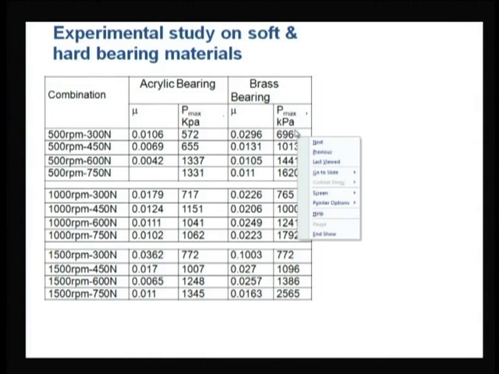This is happening over here: same load situation, same speed condition, but the maximum pressure in this case is around 696 kilopascal, while it is happening here at maybe around 20% lesser, 572 kilopascal. Same situation, the speed is kept the same, but the load is increased. We can see from 572 it has reached 1331 at 750 Newton, while in the brass case it is reaching 1620 kilopascal, or 1.62 megapascal, while in this case 1.3 megapascal. So again, a 20-25% difference in the maximum pressure is happening because of deformation.